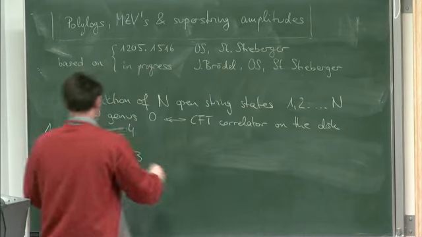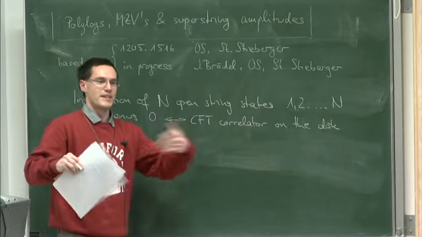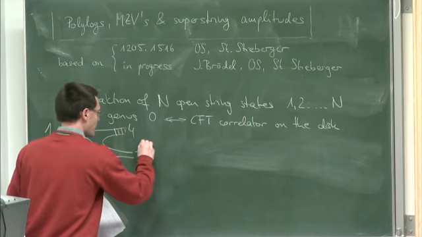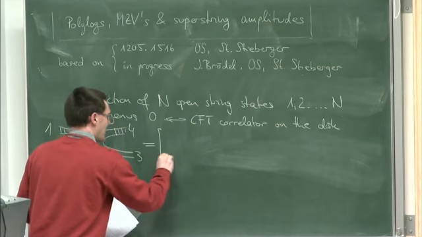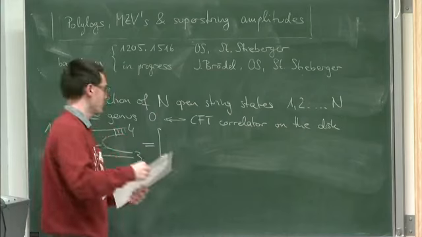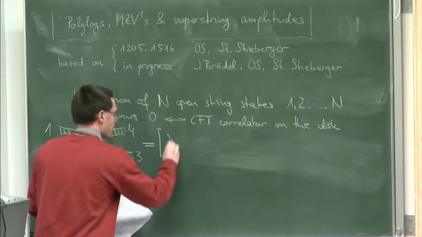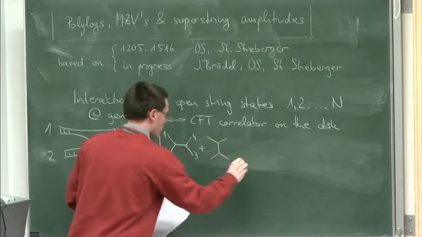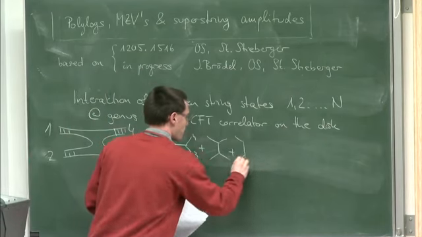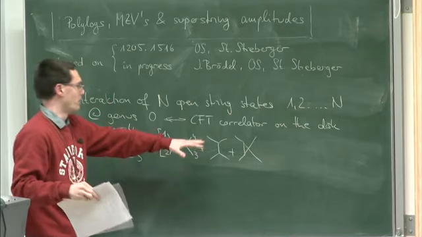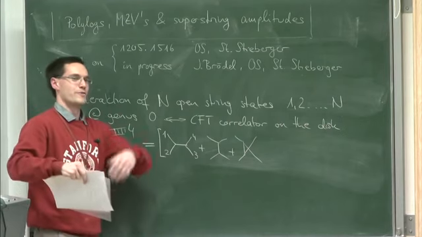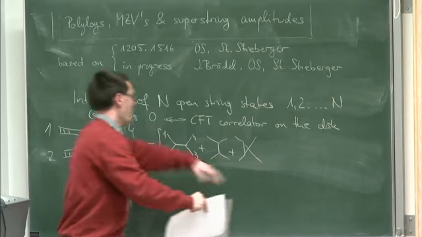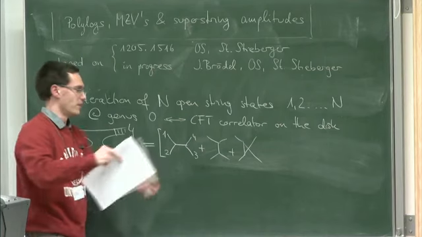Now, these open string states are essentially states which are also treated in the point particle framework. These are the gauge bosons of Yang-Mills field theories. So there must be some connection between the stringy picture with a world sheet and the point particle physics, which is conventionally described in terms of Feynman diagrams. So as a subset of this string amplitude, we have the typical Feynman diagrams, which you know from physics of the standard model, well explored for decades. And there are several Feynman diagrams which are capable of describing such a 4-point interaction. As a first advertising statement about string theory, it captures a cornucopia of different Feynman diagrams with a single world sheet diagram. It's much less bookkeeping than in field theory.